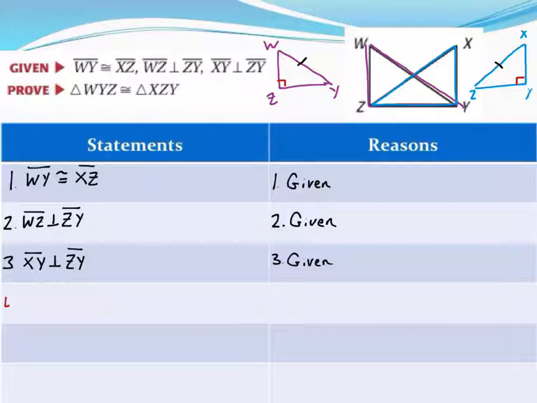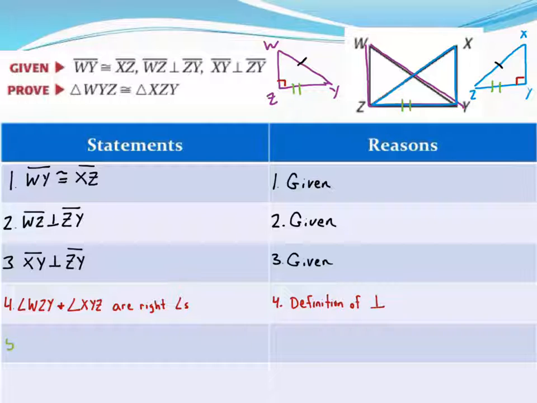After we've written down our givens, I'm going to add some tick marks to the diagram. I need good reasons to add what I'm adding. I've added a right angle tick mark in there, and I didn't do that because it looked like they were right angles. I did that because it was the definition of perpendicular lines. Segments WZ and ZY were perpendicular. That was given to me. So I can add a right angle symbol where angle Z is, because that's what perpendicular lines do.